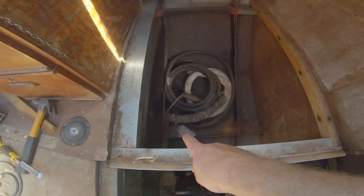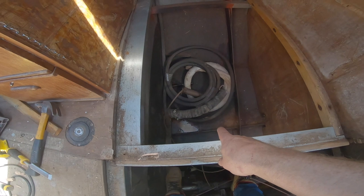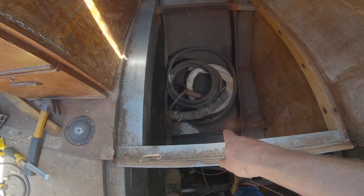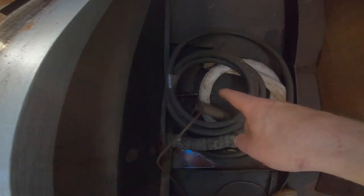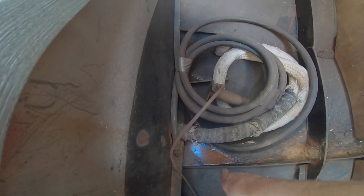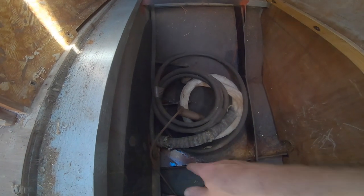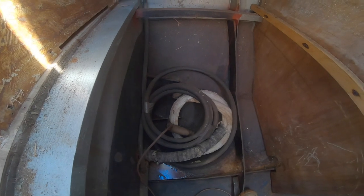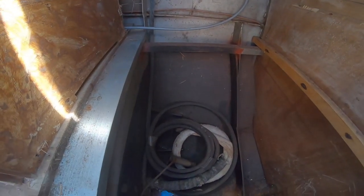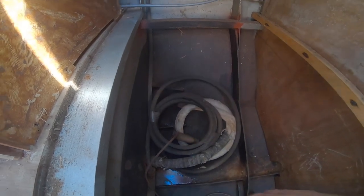And I've noticed, oh dear, there's standing water down there, which is fresh water standing on steel in an oxygen-rich environment. And there's another little bit there, so I need to drill. We need to put some holes in these so that the water can't pool in places like this, so that it drains into the bilge. Hopefully that won't have affected the skin of the hull too badly, and we'll be able to patch that up and it won't have rotted through. But if it has, there's going to be another patch there.